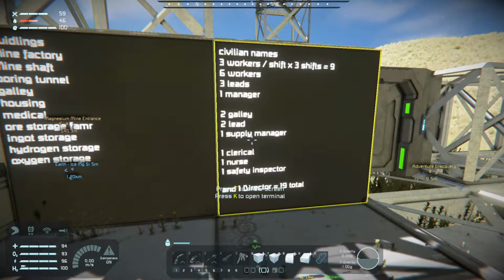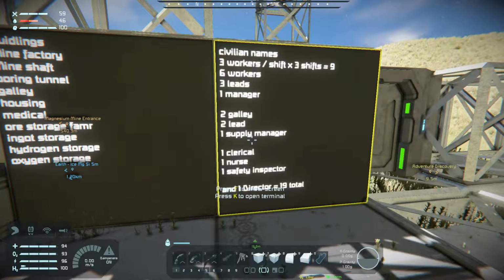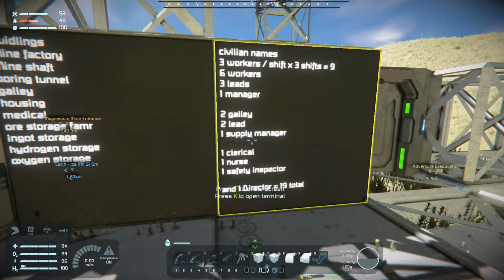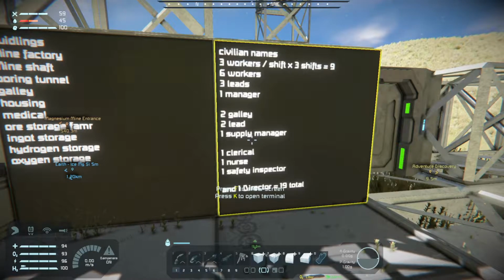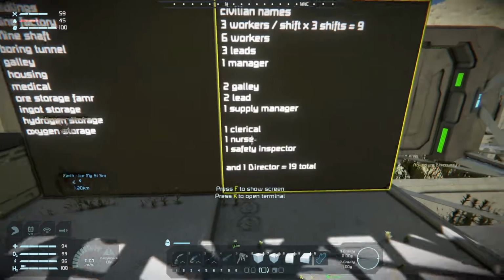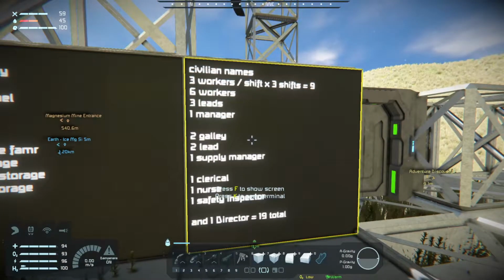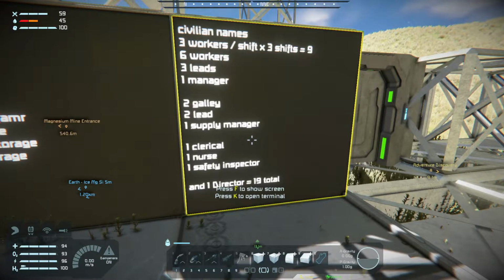The galley needs to be open at least two shifts because they're making three meals a day and whatever they're doing for the third shift people. So that left us with two people in the galley and two leads. So there's always a worker and a lead. And then, of course, we have a manager over the supply department. And then we've got a person who handles clerical tasks, a nurse, and a safety inspector, all of which report under the one director. So we've got a total of 19 people.